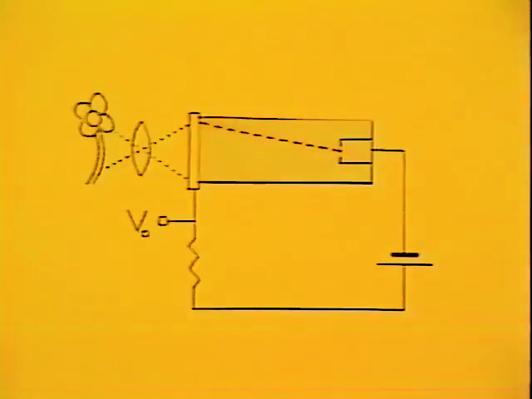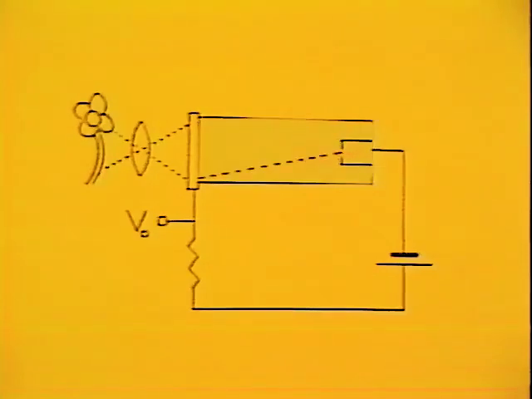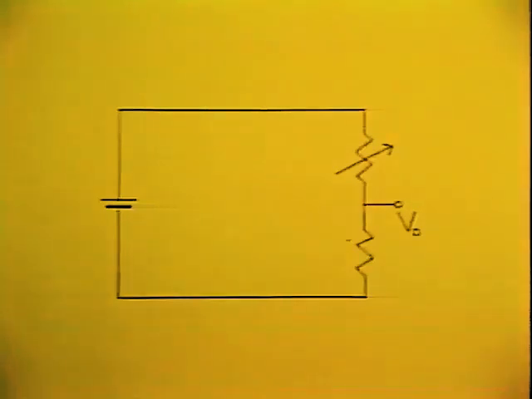The beam is now adjusted to a constant strength and it scans the target. The only variable in this simple circuit is the resistance of the individual target element on which the beam lands. So as the beam moves from element to element, a different value of resistance is introduced into the circuit. This causes the output voltage to vary. The action is similar to the simple resistor divider circuit. As the top resistor is varied, then the output voltage will vary.